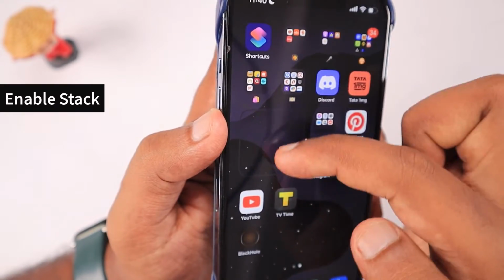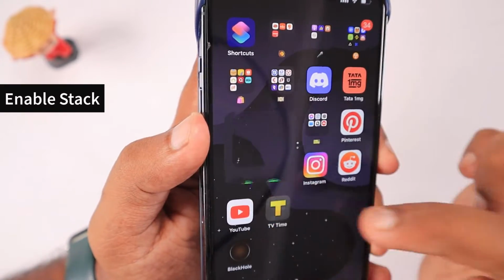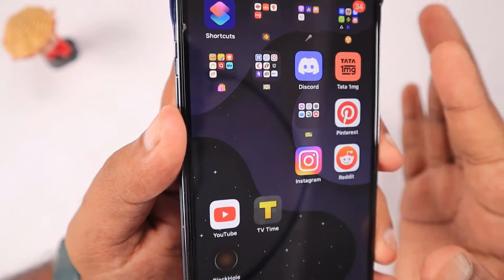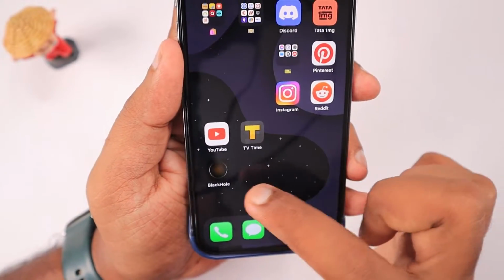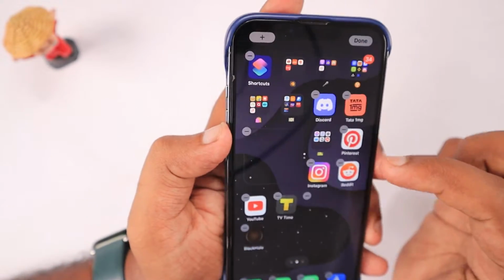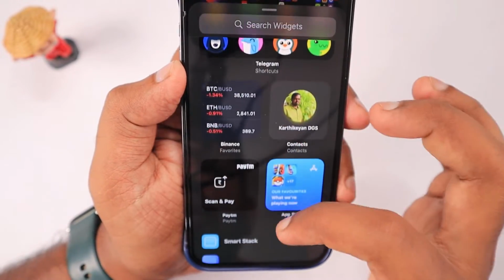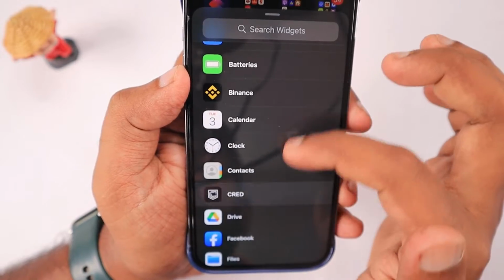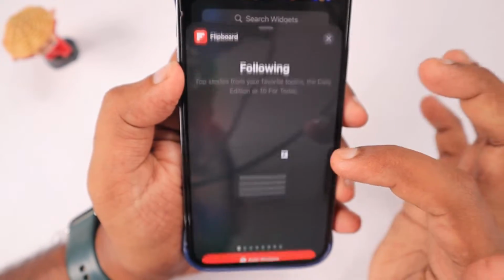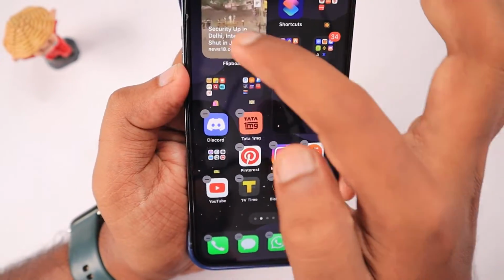So here on the left, I have configured the smart stack and enabled the battery widget below. So simply whenever I swipe up, I can see the battery widget and swipe down, the transparent widget gets activated. So long press on any part of the home screen and you can select the second widget that you like to set for your recently added transparent widget.